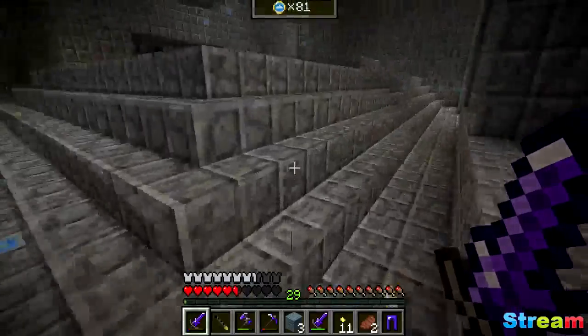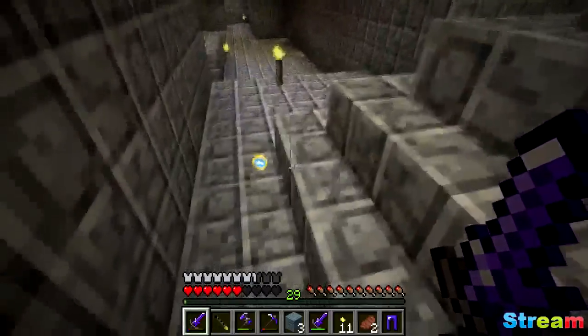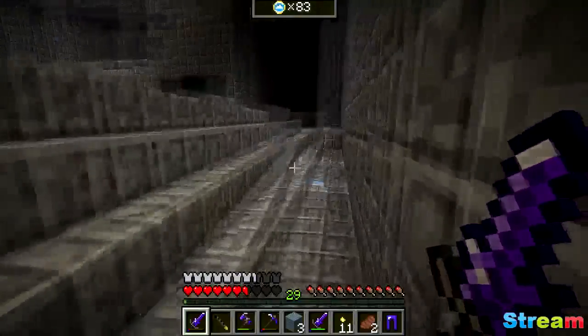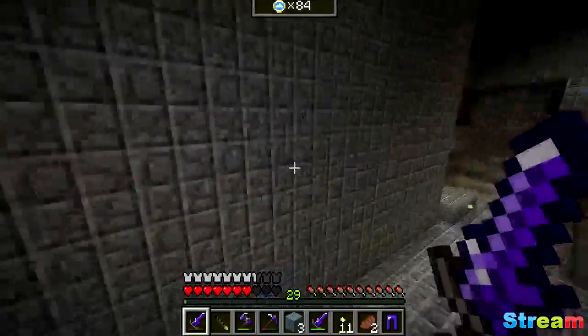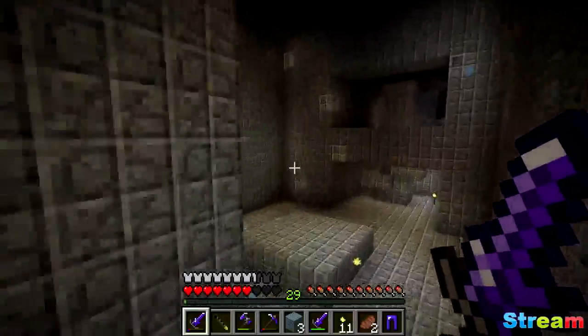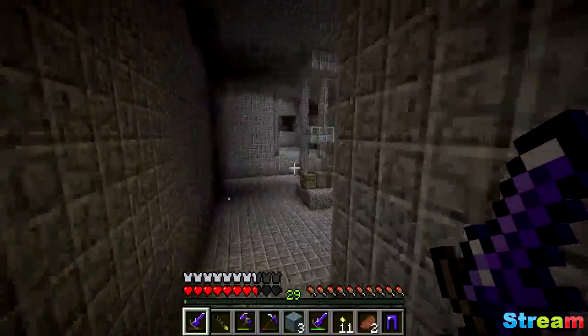It didn't drop anything. Besides all these, whatever they are, Aether orbs. Should I just call them that? Because I have no idea what they are. So that was fantastic. It didn't drop anything. Okay. Moving on. What else is in this dungeon?